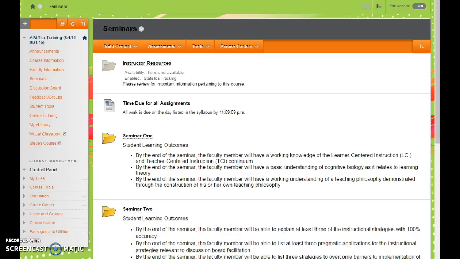As we move into Seminar 3, we are beginning to engage with the idea of what assessment is, what do we gain from using assessments, and how do we use assessments in our classrooms. In Seminars 3 and 4, we will be looking deeper and deeper into the concept of assessment.